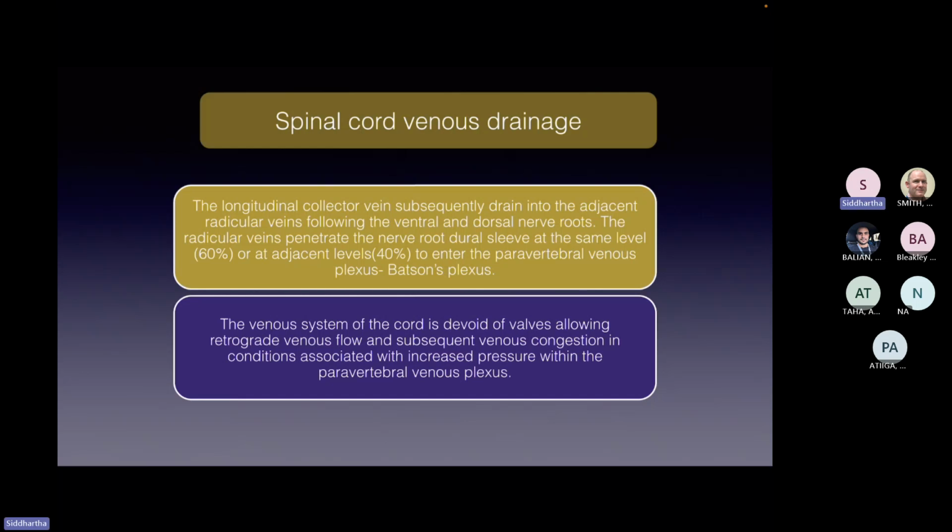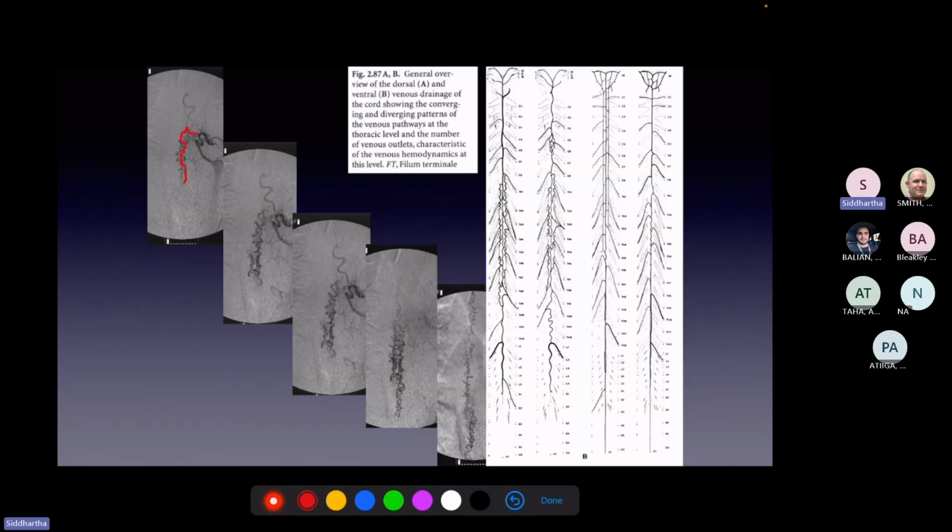So this is the picture of the venous congestion, and you can see that this is the early phase where the vein joins the anterior spinal axis, goes down, and then once it reaches the basket, it comes back up and then starts congesting the whole thing here. So you can see that. So this is the one in the, sorry, I said it wrong. So this is in the posterior portion, while this is in the anterior portion, which is the subpial portion.